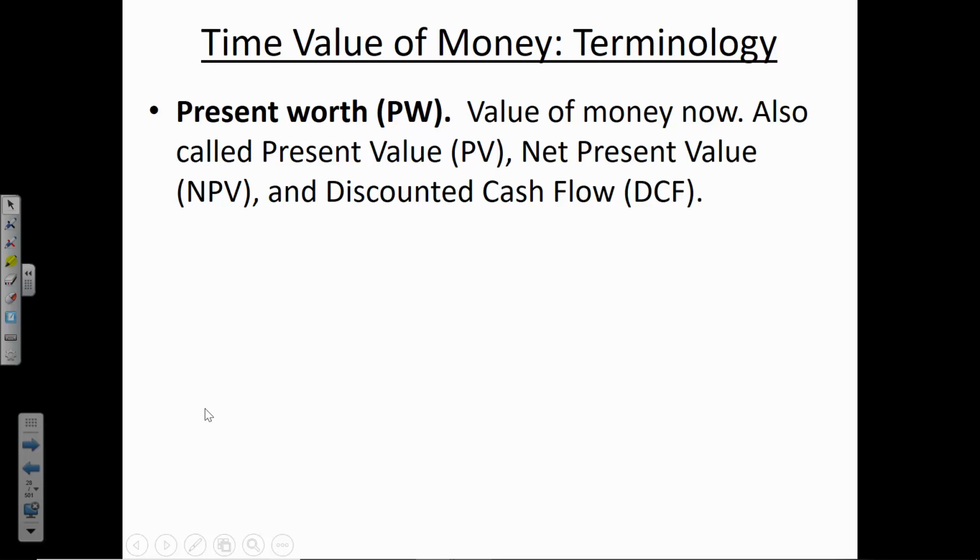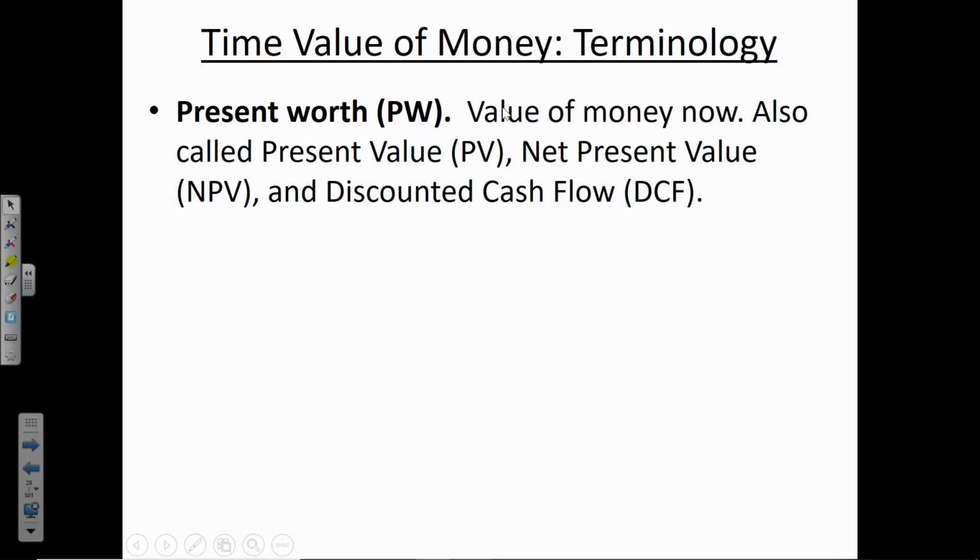There are problem types that you'll become acquainted with through the semester, and the problem types are often summarized as what you're trying to find. And so sometimes these problems are called present worth problems. And all that means is you're taking some amounts in the future and you're trying to find out how much it is worth today. What is the present worth of these future revenues or future costs? So it's essentially converting, because of the time value of money, things into the perspective of the value of money now. So if I said I'd pay you $1,000 in 5 years, how much is that worth today?